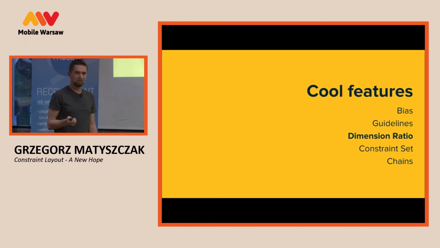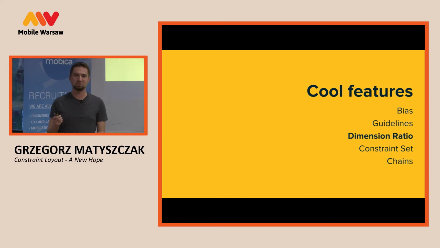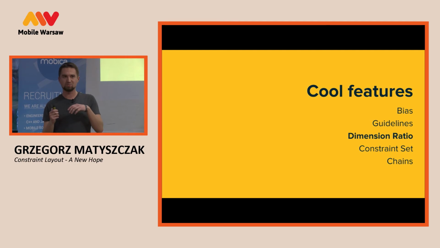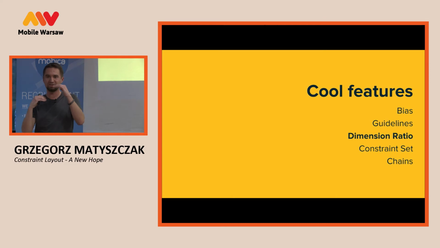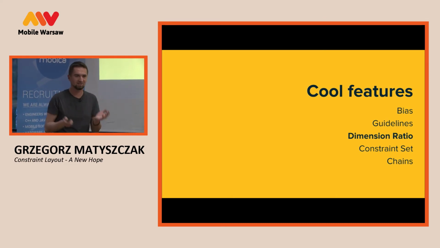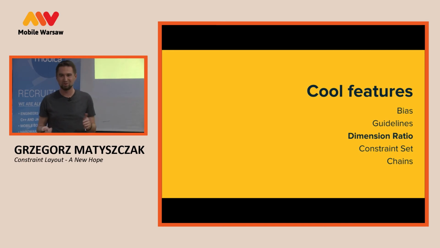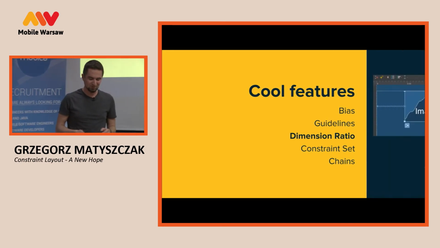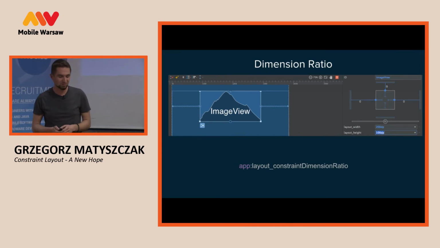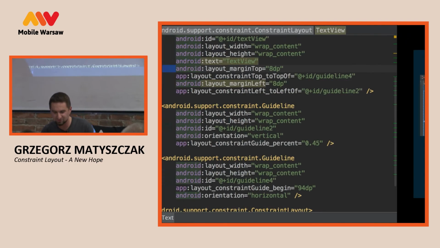The other thing is dimension ratio. So how many of you actually built a view one time that you wanted to keep some ratio? For example, you had a width and you had an image and you wanted to keep the height in a ratio like 4:3 or 16:9. Probably some of you did. Was it painful? Was it a lot of effort? Probably some, right? So now it's out of the box. You can use a constraint layout to do it. Actually, I'm also going to show you in Android Studio how to do it quickly.